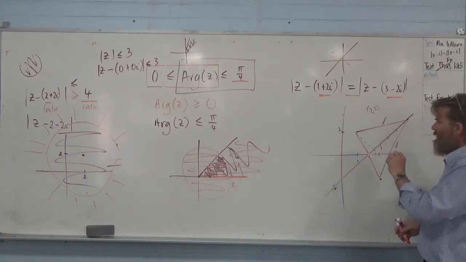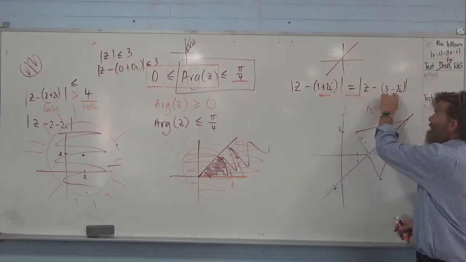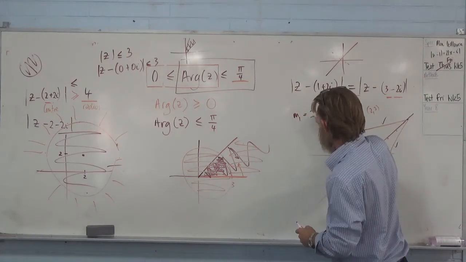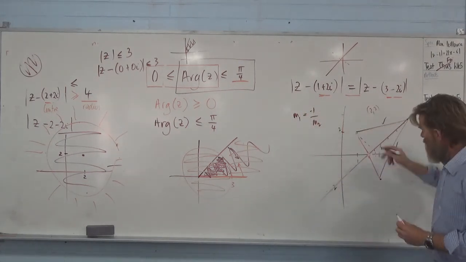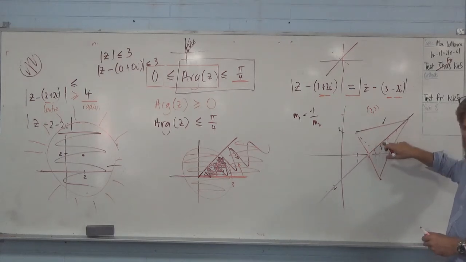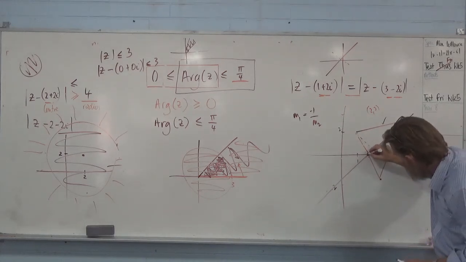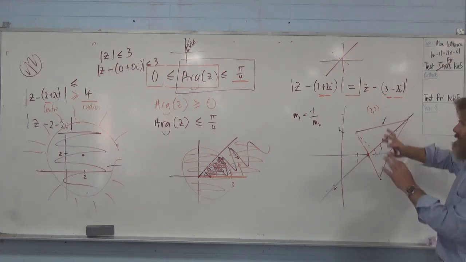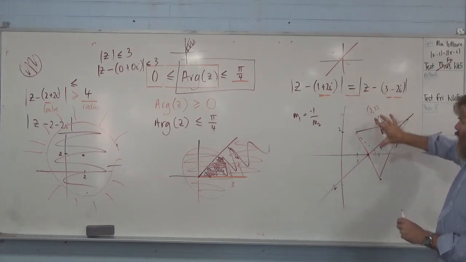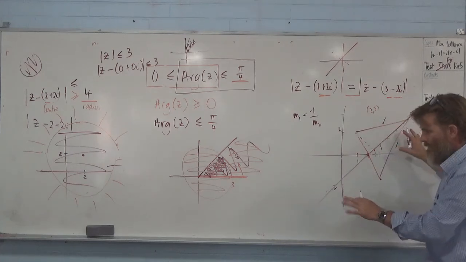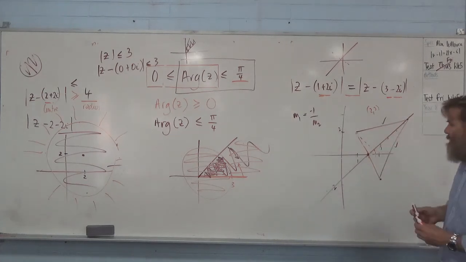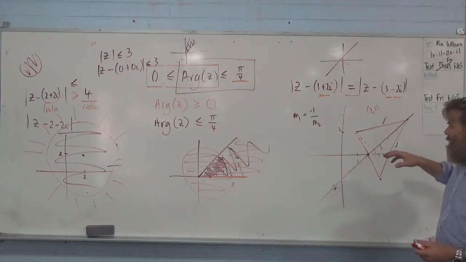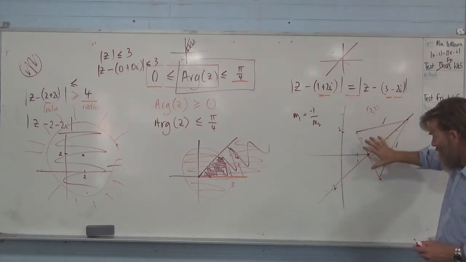Tuck that aside. If I work out the gradient between those two points and then use the idea that m1 equals -1 over m2, if I know the gradient of that line, I can figure out the gradient of that one, bring in that point that I know is on the line, and I can solve. So there's two ways you can do it, algebraically here, or kind of visually, geometrically here. Whatever works for you, doesn't really matter. Whether you've got a calculator or not doesn't really assist either way. But this one is harder to see.